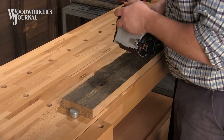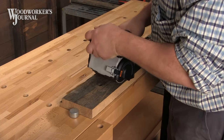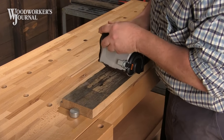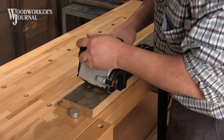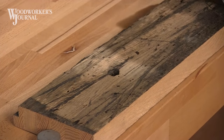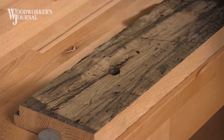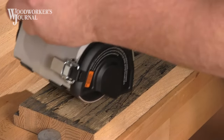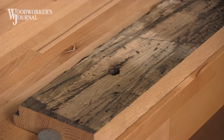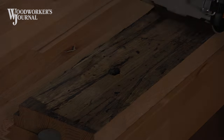Our first test is on this old floorboard from a semi-trailer. One side is rough and the other side is smooth. I started with the coarsest sanding sleeve on the rough side. It easily removed the high spots, but cleaning grooves would require a wire brush. And if I wanted to take this board down all the way, I'd run it through a planer. The dust collection is really effective, and the tool is easy to control.